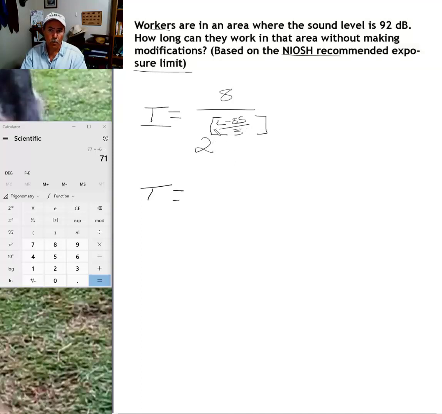The only variable that we have to plug in a number for is L, and L is the sound level. In our problem, it's 92 decibels. So let's go ahead and plug everything in and do the calculations.